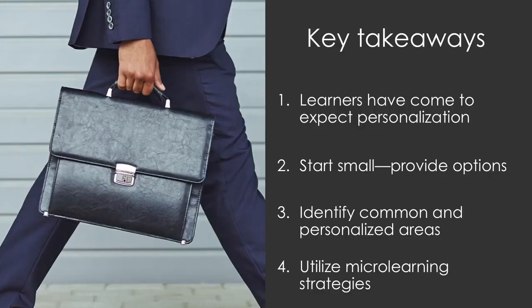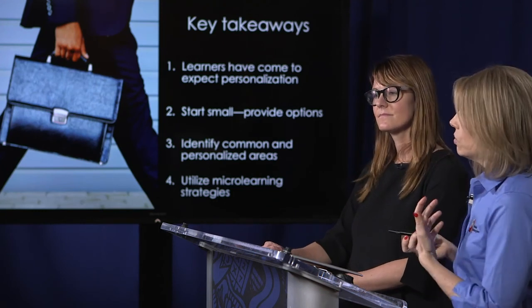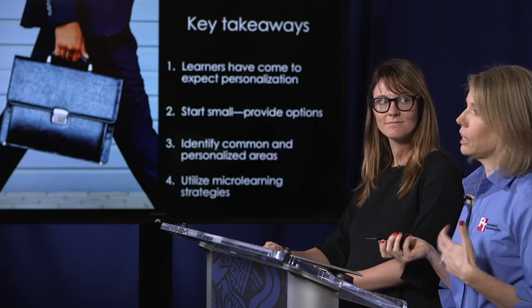Yeah, absolutely, and I think when you are identifying that content, if you're writing it or presenting it in those microlearning chunks, attention is so limited, and so to be able to have a variety of formats and options, whether you're using a microlearning strategy to chunk content, as Jesse did within one course, or you have multiple, different options loaded within your management system that give the learner those choices. Microlearning is a great way to grab their attention and to personalize.